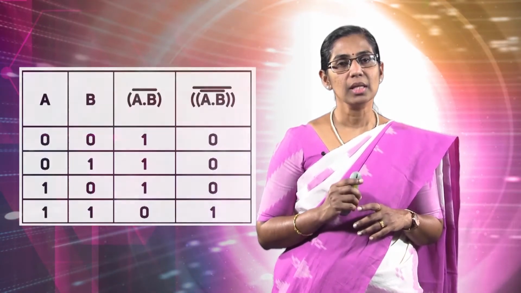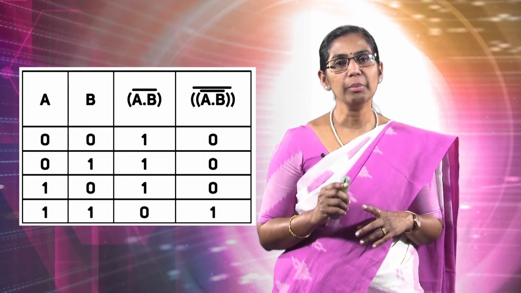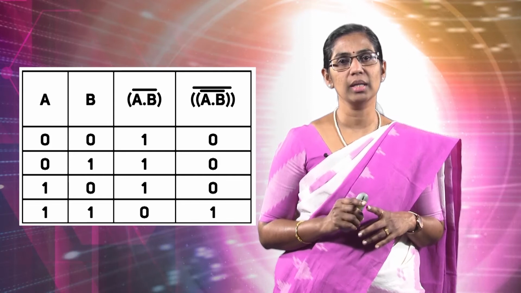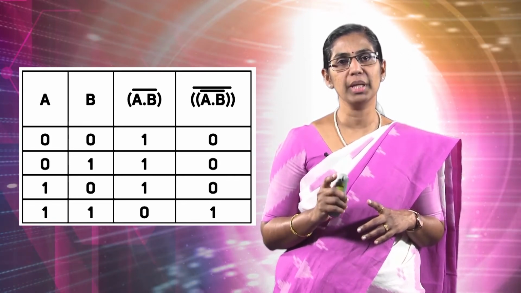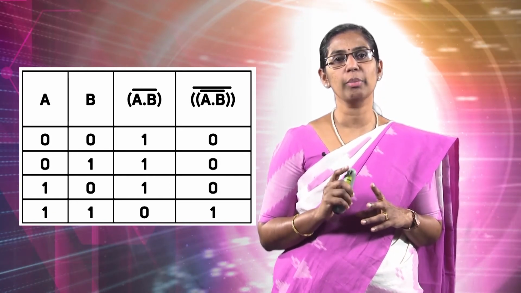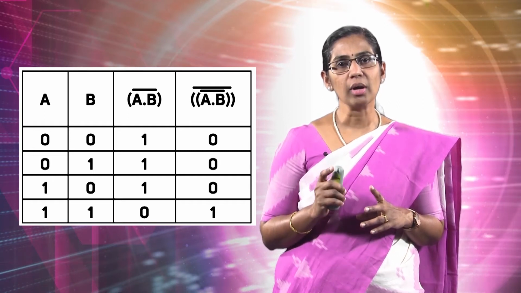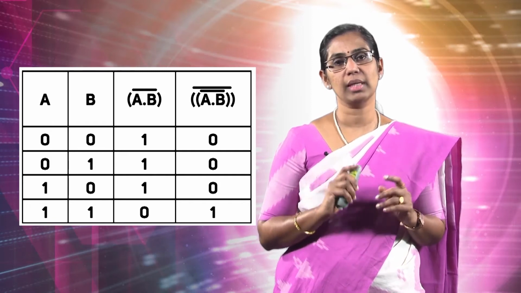The truth table assures the result. See, A is 0, B is 0. (A dot B) complement is equal to 1 and (A dot B) whole complement, that is A dot B, is equal to 0. The next, 0 1, (A dot B) complement is 1. For (A dot B) complement the result is 0 and it goes like that. This is how a logical AND operation is implemented using NAND gates.